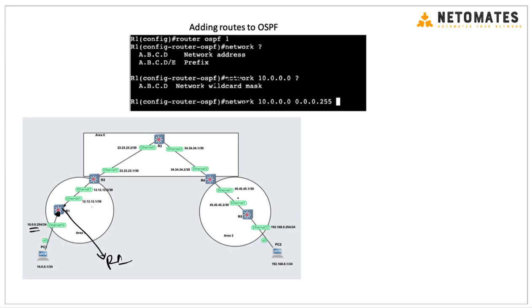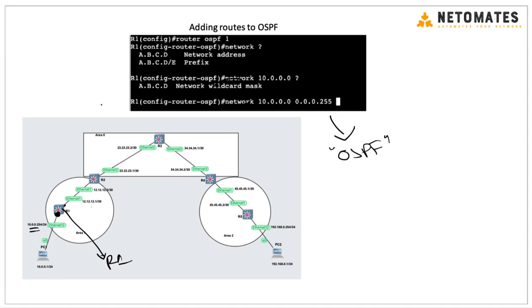So once you give the network command, for suppose in this case you have given the network command like this, what it will do is it will enable the OSPF process on the matching interface. So in this case, what is the matching interface? It is interface Ethernet 12. So now Ethernet 12 will listen on OSPF, and it can also advertise its routes to other routers.